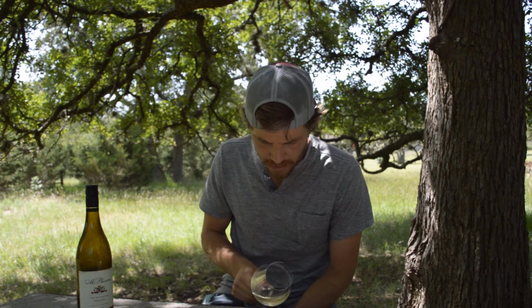So diving in, as usual with any tasting, you're going to go based off what you see. And what we see here is that traditional, beautiful, deep yellow hue of Viognier. It has a clear rim around the edges there, and what's cool about that is a lot of times that color is derived from the cooperage. So say an oak barrel often imparts quite a bit of color, and then also any kind of skin contact. So this one here is 100% stainless steel and absolutely no skin contact. So all the color you're seeing here is that natural grape color, and it is beautiful to say the least.